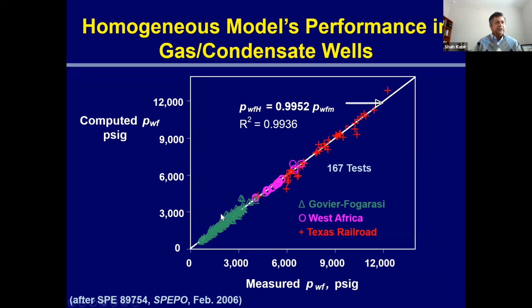So you're seeing that the so-called homogeneous model seems to be working extremely well, especially if you look at the correlation. So what is a homogeneous model? In a multi-phase flow environment, what we are saying is that the gas is carrying the liquid all the way. So there is no slippage going on in the system. So I can use regular single phase flow modeling so long as I recognize what fraction is liquid. That's the underlying thought process.